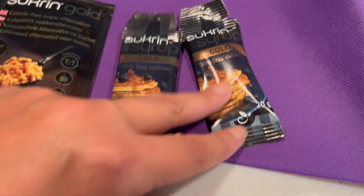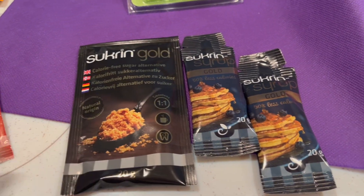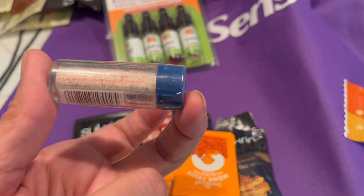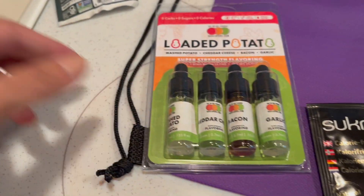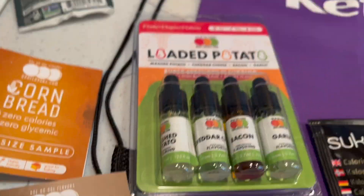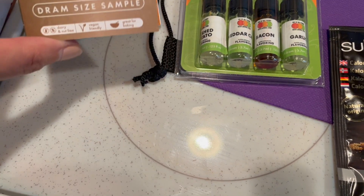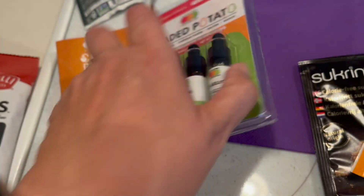There was a company with sugar alternatives — this is the gold, and I think this is the brown sugar version. And some of these for coffee. I got a couple of packets of monk fruit. Redmond's Real Salt was there and I was so excited — I need to carry this in my wallet for restaurants and add real salt to my food. They also had flavored seasonings: this one is Loaded Baked Potato with mashed potato, cheddar cheese, bacon, and garlic flavors. I'm going to try it in my cornbread with keto chili. Zero calories, zero glycemic, zero carbs — I'm excited to try something new.